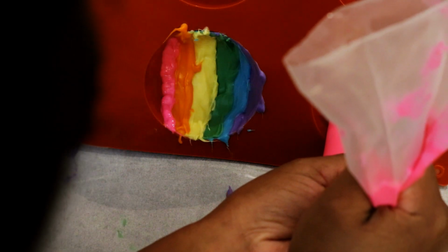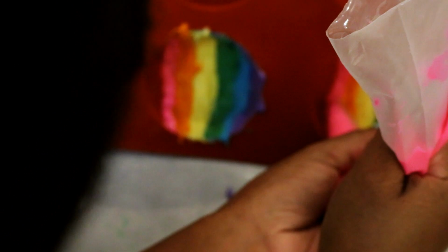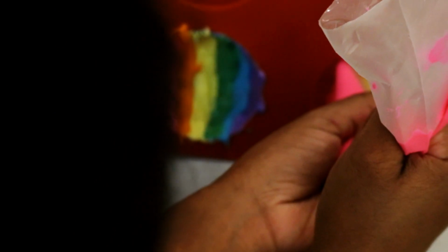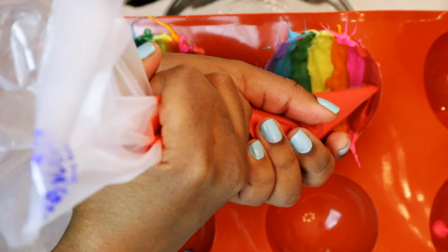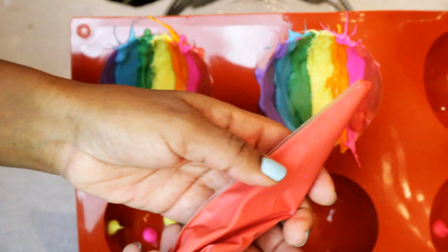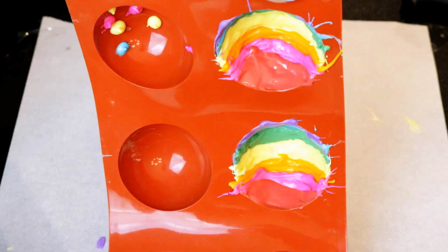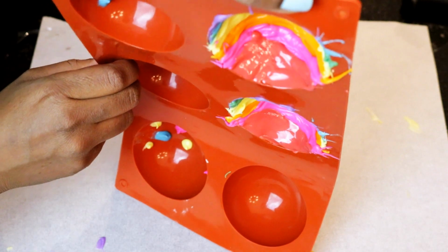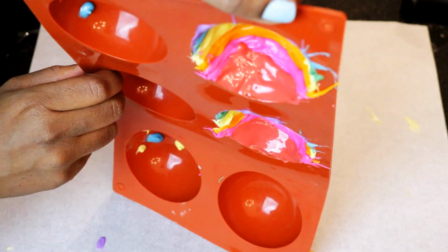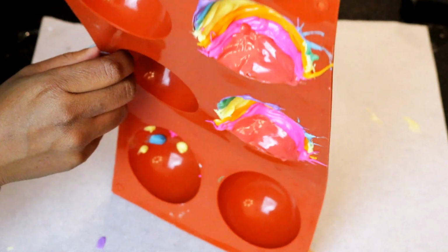Now I've got the pink. Pink isn't a color of the real rainbow, but it works for us today. My head got in the way a little bit for that, so sorry about that, but again, you get the idea. Now we're finishing off with the red. Okay, and I'm just going to tilt it a little bit to help the chocolate move around a little bit. And then I put it in the fridge just for a couple of minutes to let it solidify a bit more.